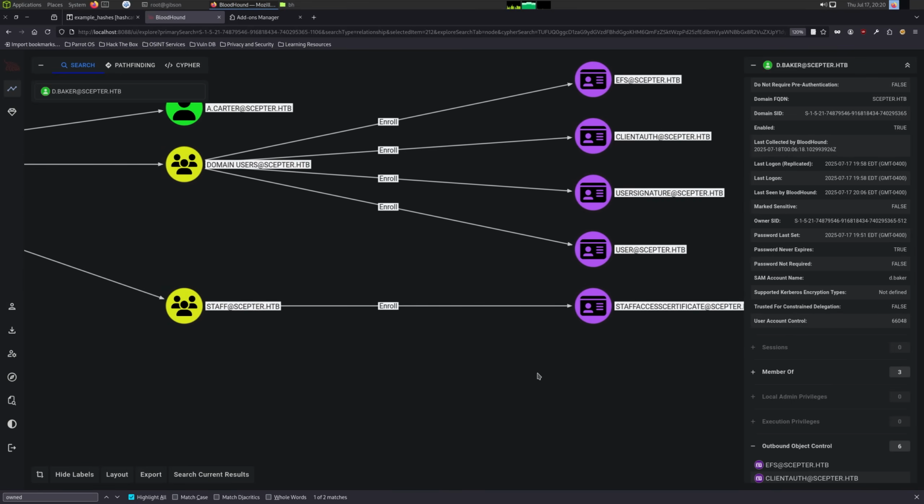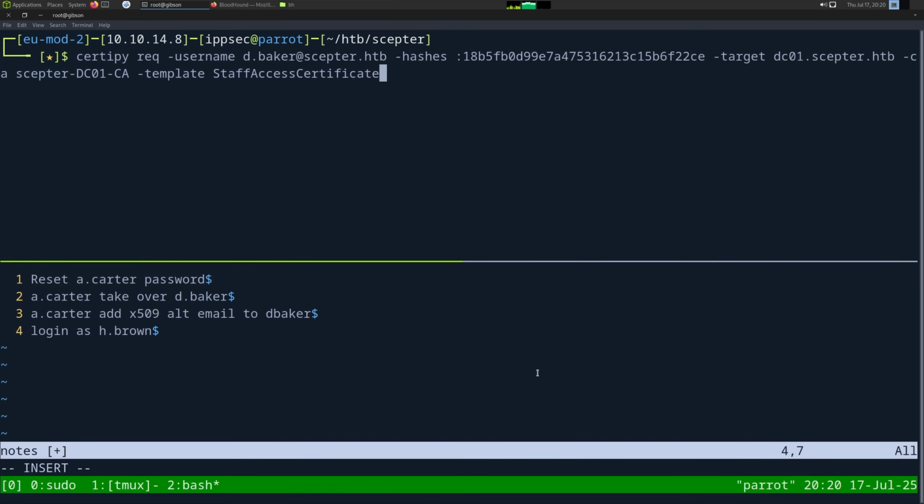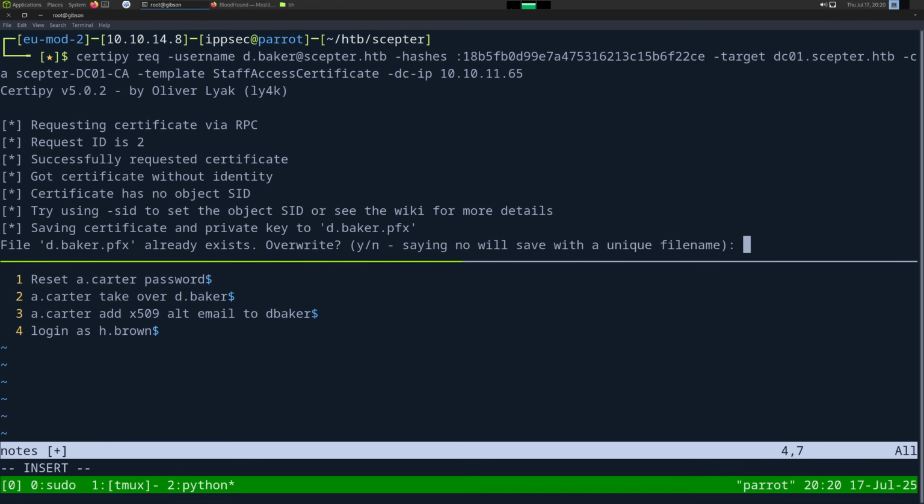Enroll. Staff access certificate. Okay. So we have that. We'll do DCIP 10.10.11.65. And I'm going to hope that permission bit is still set. The auto cleanup scripts could have went off and changed all the permissions back because I took a little while to do all this. But we'll see.